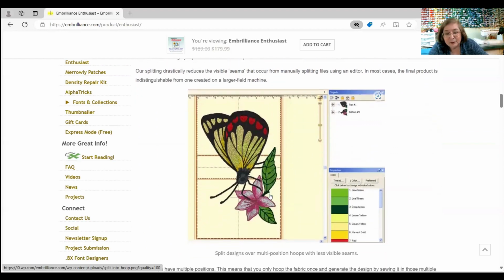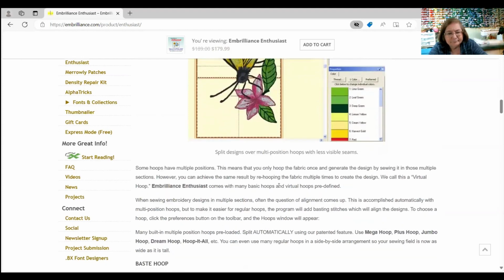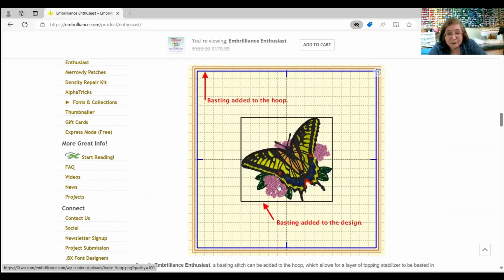And then here's what multiple hooping would look like. You have this part, and this in the middle is some done up there, some down there. Okay. There's your baste. That's what basting a hoop looks like.